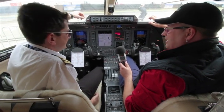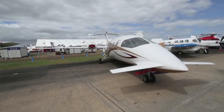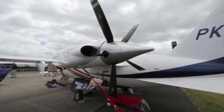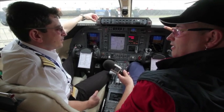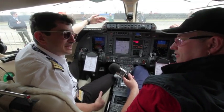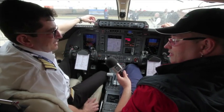We are here in the cockpit of the amazing Avanti II from Piaggio. Welcome. If you'd like to run us through the specifics of this particular aircraft. Well, this is basically the fastest turboprop in the world. It's got PT6 engines, and it's got pusher props, and very distinctive aerodynamics. It goes to 400 knots, 41,000 feet, and it burns very, very little fuel. So you're talking here about having jet performances with the comfort and quietness inside of a bigger airplane, but with the fuel consumption of a much smaller one. So it is really extremized for speed, performances and comfort.